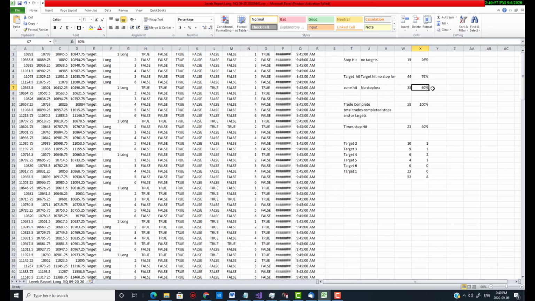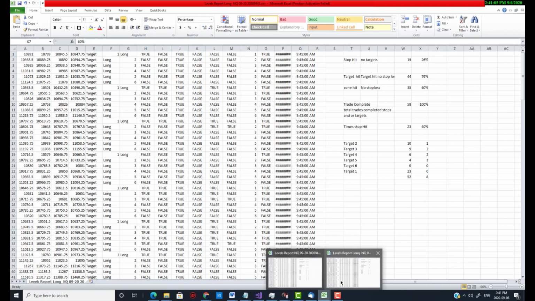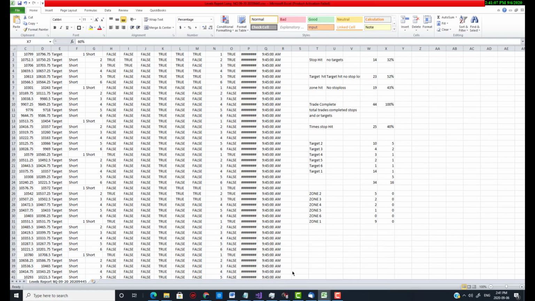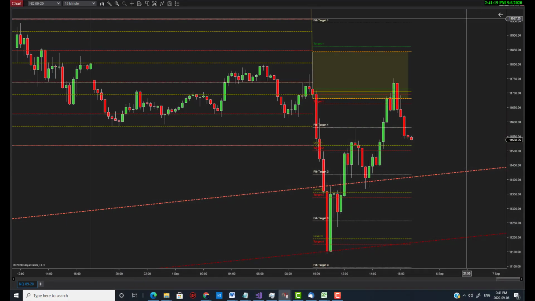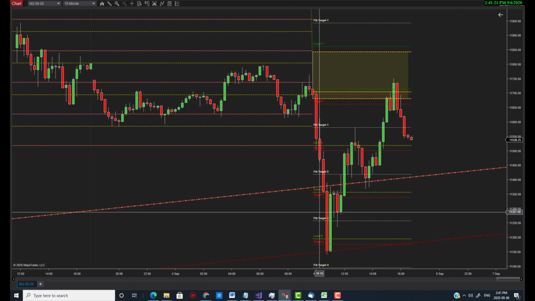So you're actually getting a really, really good percentage on the uptrend. On the downtrend it wasn't as much, but it all depends how the market is moving. When the market was moving that way, we were having a few more stop-loss hits and the percentages were lower. But looking at hitting zones, your frequency is high enough that you'll be consistent in profit for a 2-to-1, 3-to-1, 4-to-1 ratio.